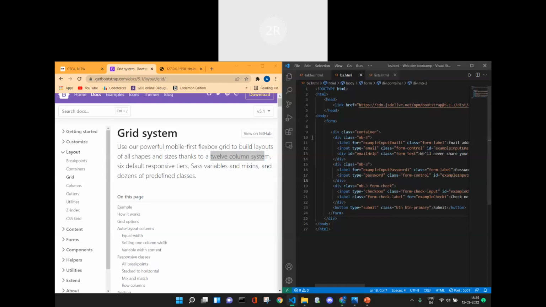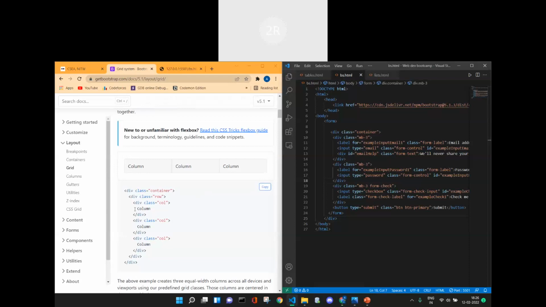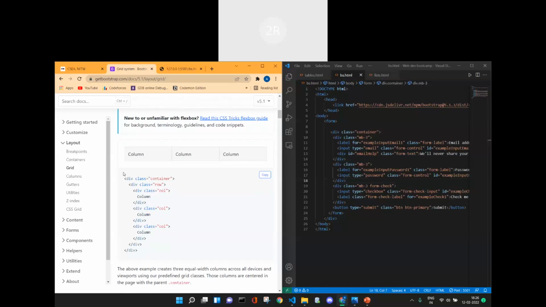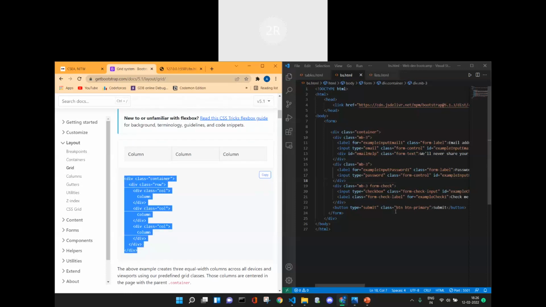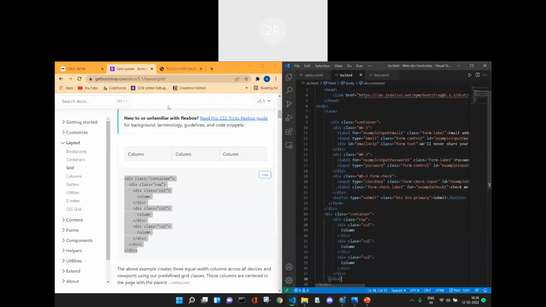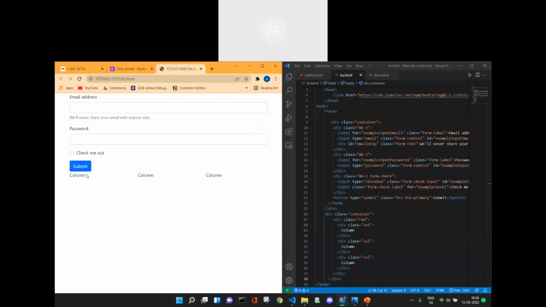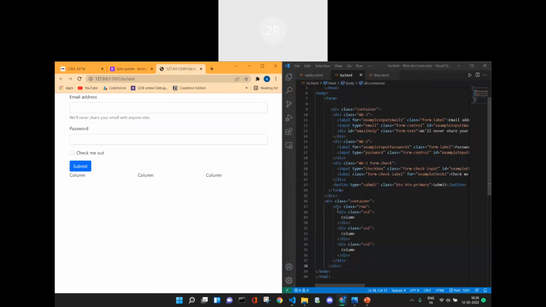Yeah, if you go down, you can see there is a div class called row, and inside we are writing class equals column, column, column, like this. For example, if you use this code, we can directly copy paste here. See here, we will get columns like this. That means whenever we write something in class equals row, they'll all be in a certain row, and here I'm mentioning class equals column. So if you are not mentioning how many columns it must take, then automatically it will be divided between these three, because there are three inside this class row.